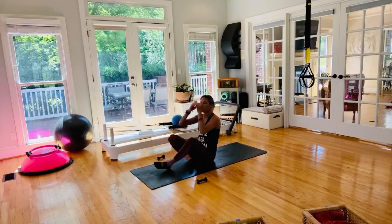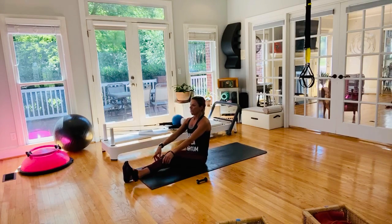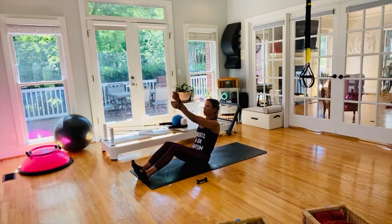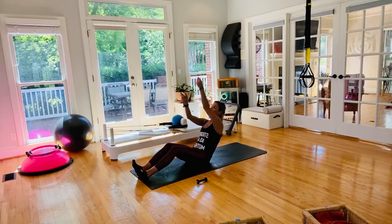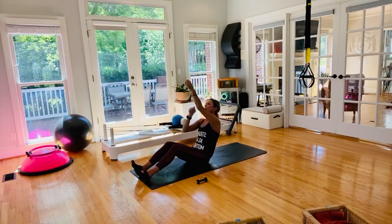All right, so we're going to go ahead and come down. So legs are long and straight. Actually, we're just softening up the knees. We're going to do one more thing to come down. So it's like we're pulling rope. So think about a rope coming out of the ceiling. You're lowering down to your low point, and then you're climbing up.